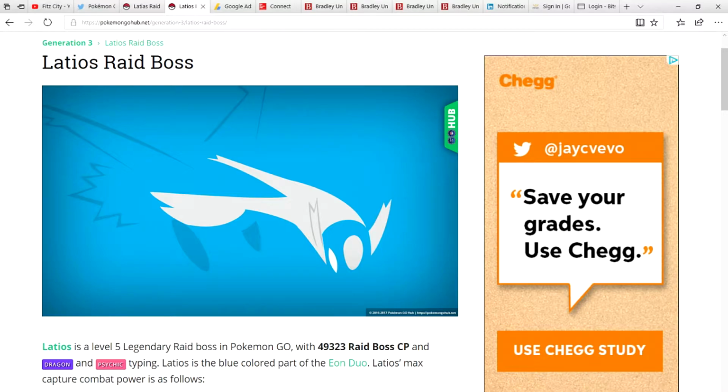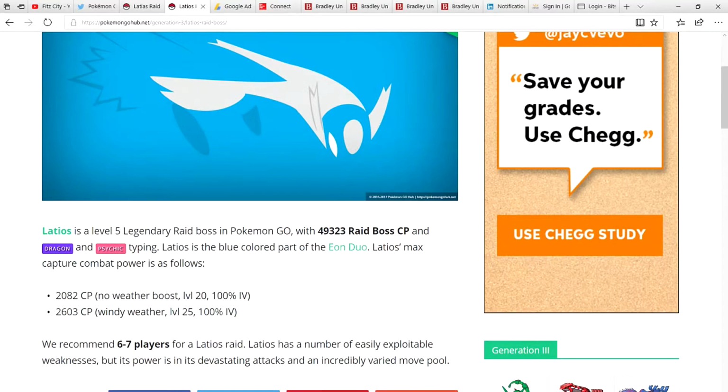But going on with it, Latios. Latios is accessible right now on the western half of the world, North America, Canada, Mexico, South America, and I believe even parts of Africa. But let's dive into it.